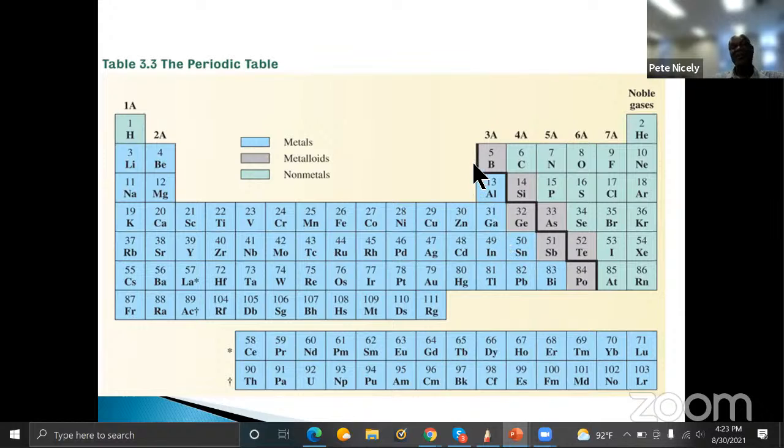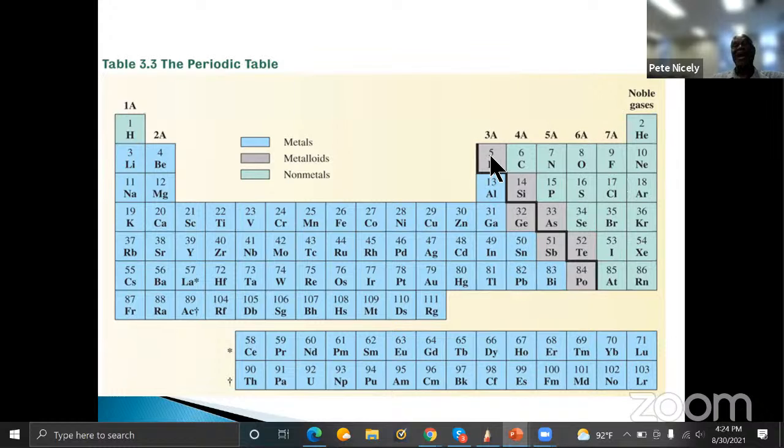In fact, there's a line right here. In most periodic tables, you'll see a thick black stepwise line like this, which basically represents the boundary between the metals and nonmetals in the periodic table. So the elements to the left of that line are the metals, with the exception of hydrogen. Hydrogen is the only element on this side which is a nonmetal. And then on the right side of that line, you have the nonmetals.